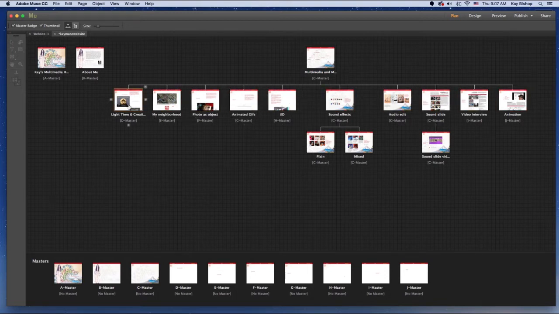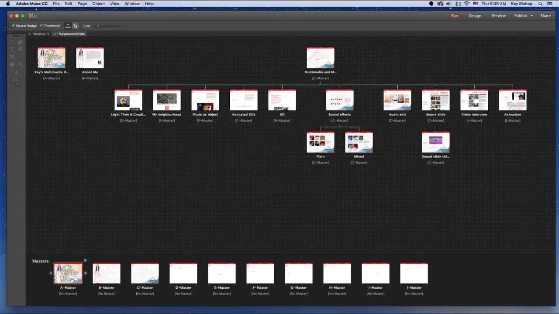These are additional web pages that are nested within this Multimedia and Mind page. I have several sibling pages, and then I have grandchildren pages from these pages. For example, my sound effects page has two child pages here, so when you go to this page you can click on two additional pages. So I have three main pages in my website, but I actually have a lot more pages linked within those pages.